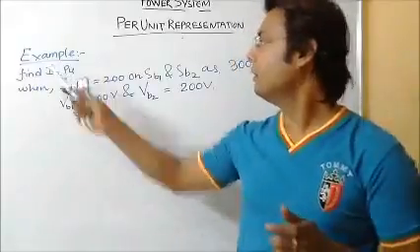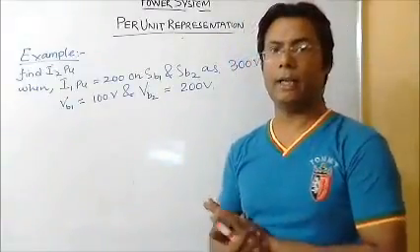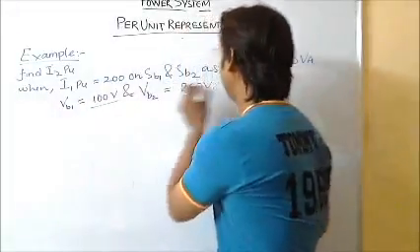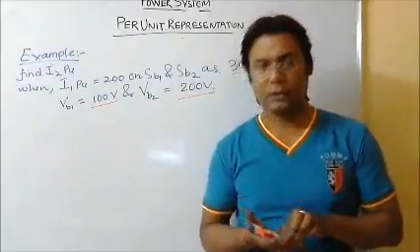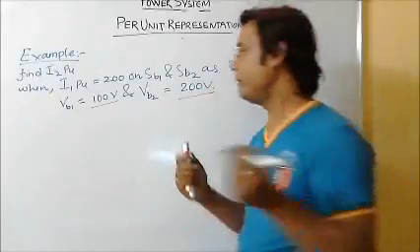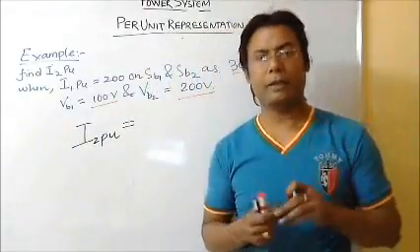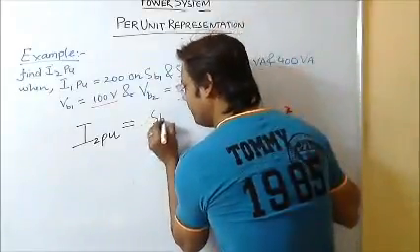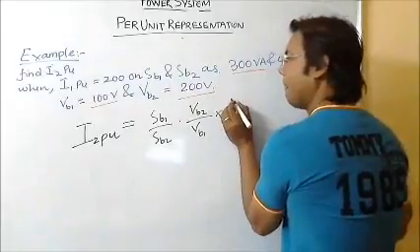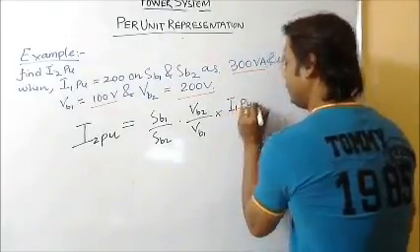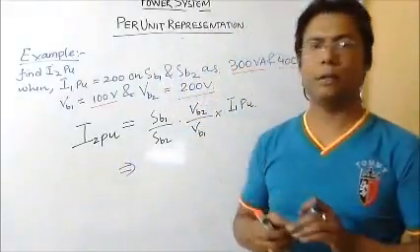So you have to find the I2 per unit, which is called the current in the new base, when the old base voltage and base kVA ratings are 100 volts and 300 volt-amperes. The new bases are 400 volt-amperes and 200 volts. Since this is a direct formula, which we have just discussed, we can have I2 per unit equals SB1 upon SB2 multiplied by VB2 upon VB1 multiplied by I1 per unit. This is a direct formula, nothing much in that. We just have to put the values and we'll find the answer.